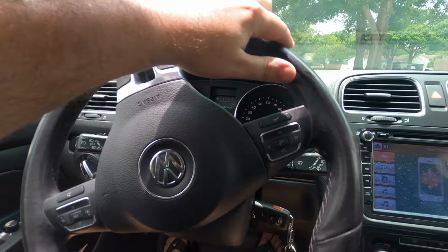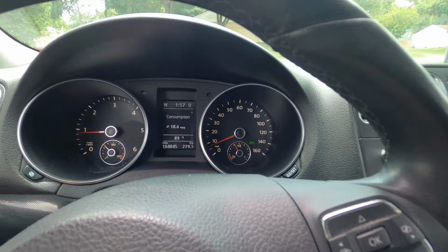Oh boy, looks like it worked. So far, so good. All of the lights are off. Probably shouldn't say that out loud, but they're still off. Okay, so I spoke too soon. Of course, right after I got home from that little test drive, everything was still fine with the sensor. I got back in the car to go somewhere a little later on, and all of the lights came back on. So here we are.